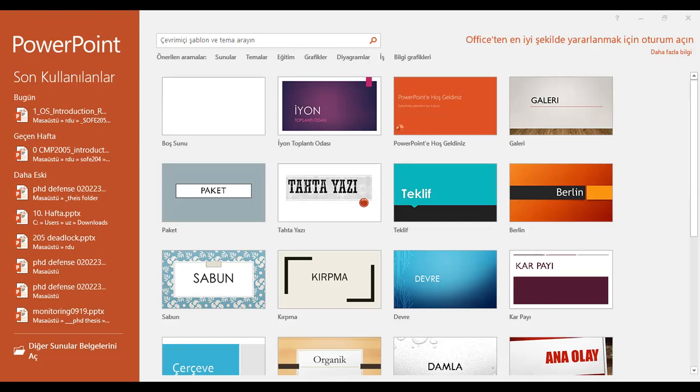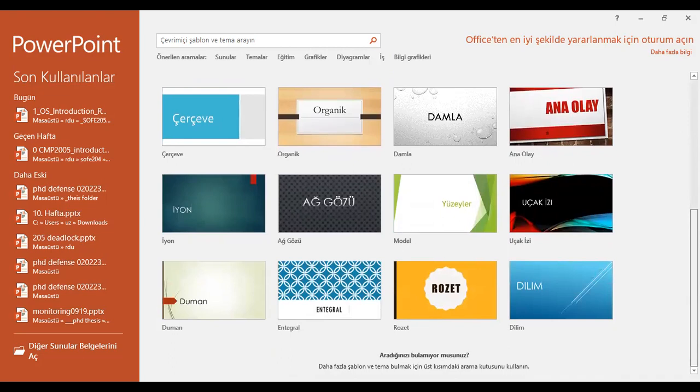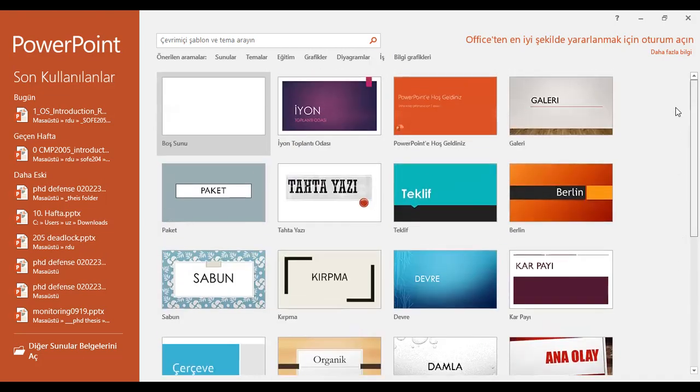Okay, when you open PowerPoint, this screen will welcome you, and as you see, there are some predefined themes there. So you can select any of them, like this.